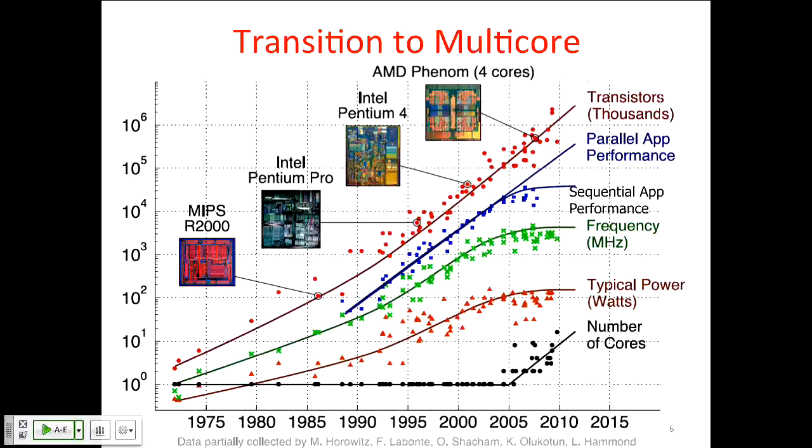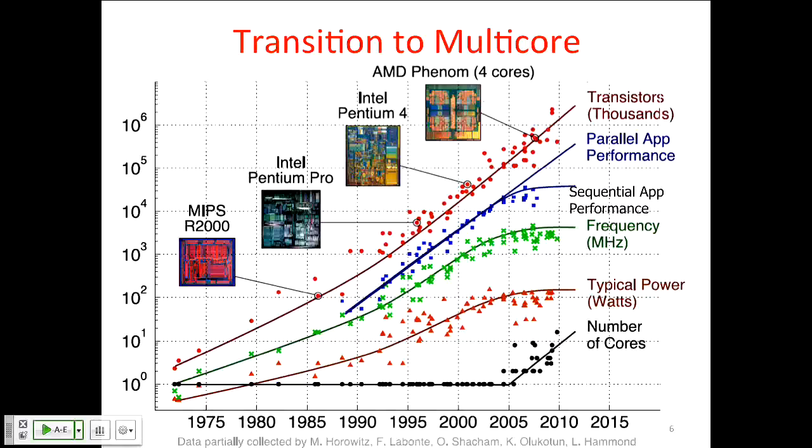Over time, we used all that increasing transistor budget to make the processors more complicated and make them go faster. They were going faster anyway, because as you shrunk the transistors down, the clock rate would go up, and that's another thing you see here. The frequency is just rising and rising. The smaller the transistors are, the faster we can switch them. So that was one component of performance.